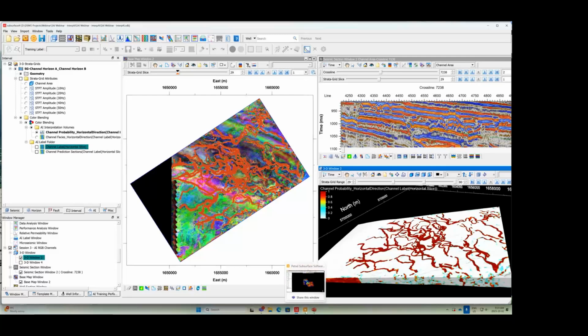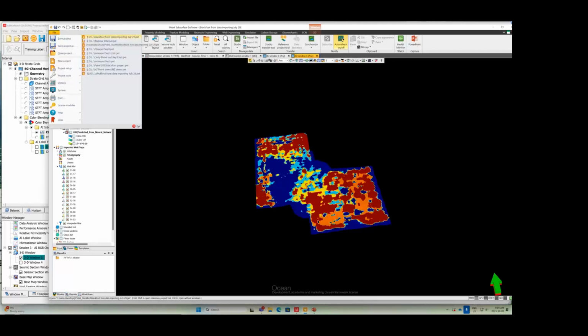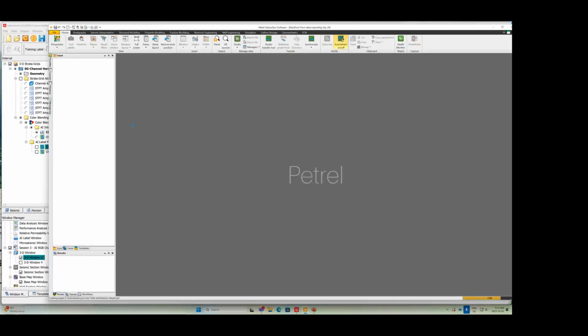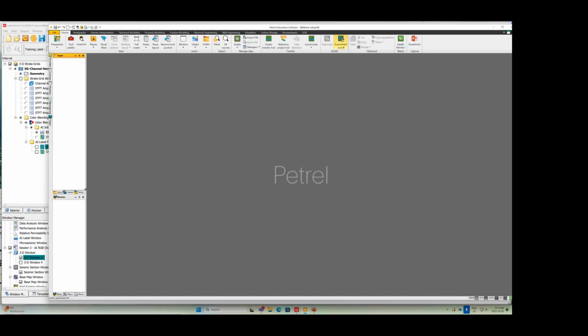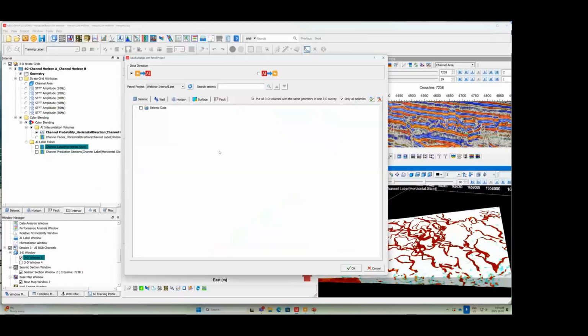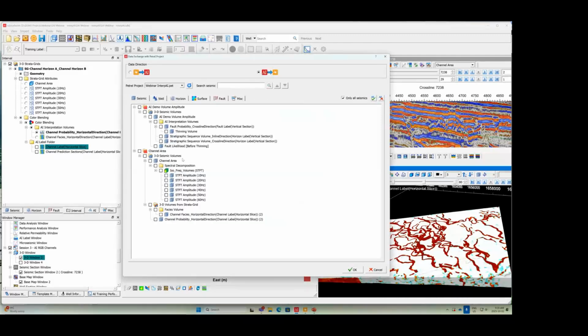So finally, to wrap this up, we can reopen the Petrel connector. And this time, I believe Cindy is going to create a new project. So we'll start with nothing in Petrel. And we'll launch the connector and select the outputs from our InterpAI module. And again, that will include our fault interpretations, our fault probability volumes, stratigraphic sequence volumes, channel facies volumes as well.